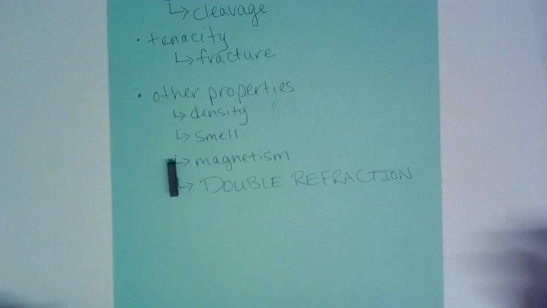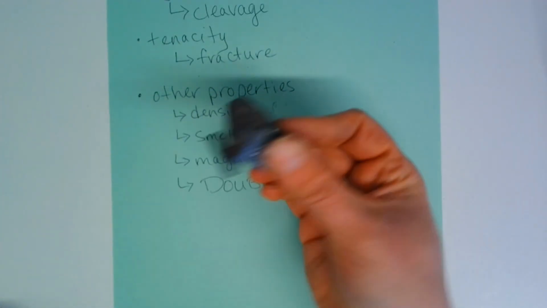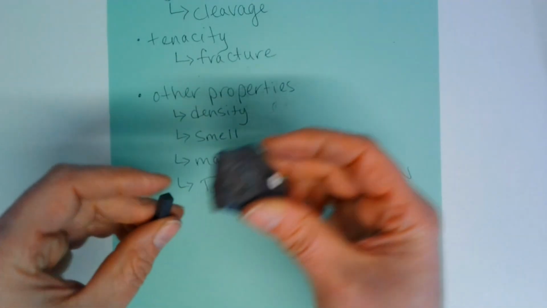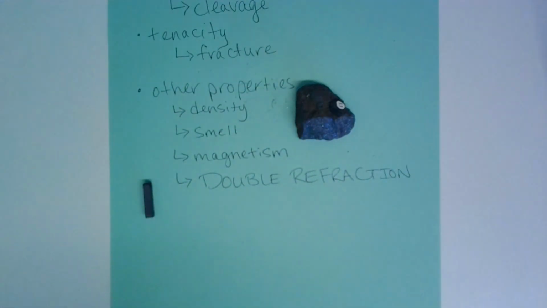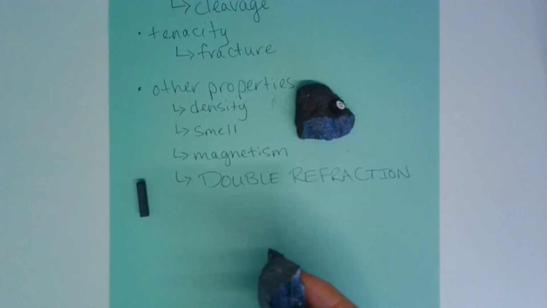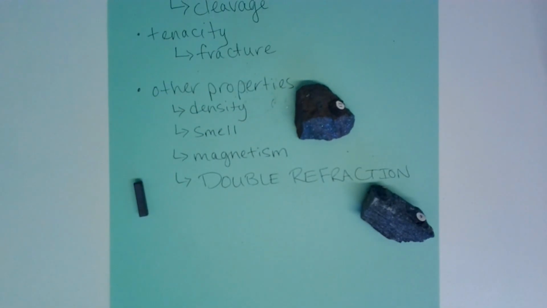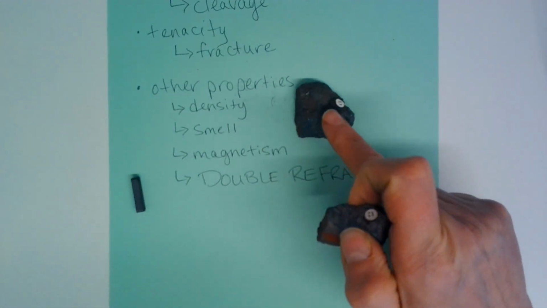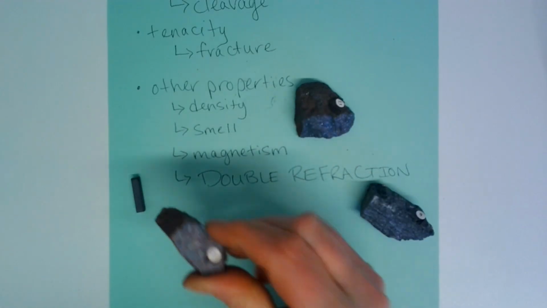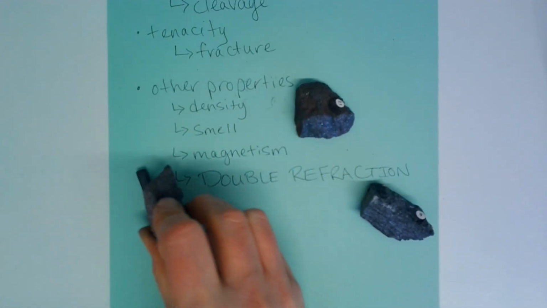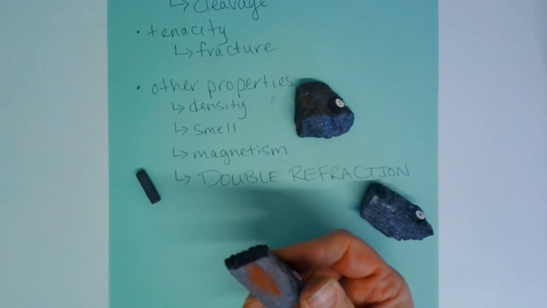I've got just a magnet here. I got a piece of magnetite. Pretty easy test. That hornblende that I had earlier, not magnetic. The galena, not magnetic. Pyrite, not magnetic. This is hematite, so this is magnetite. It's actually magnetic. This is hematite. It's made of iron. It's just not magnetic.